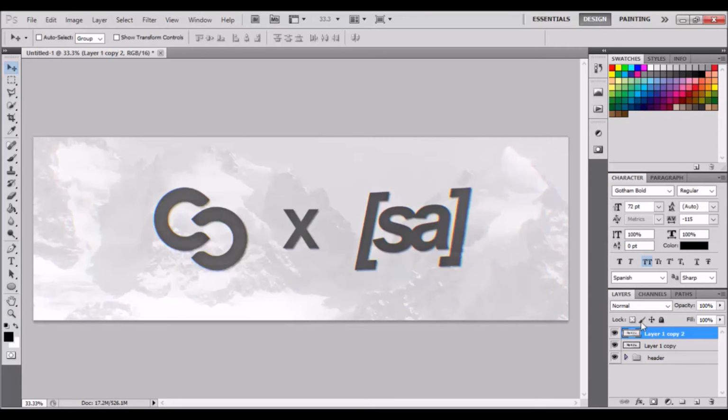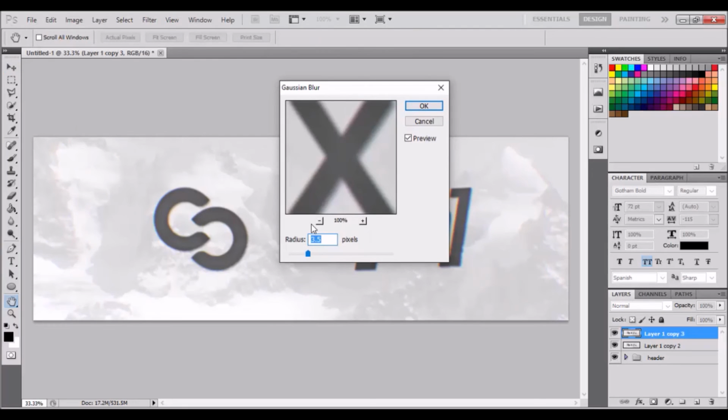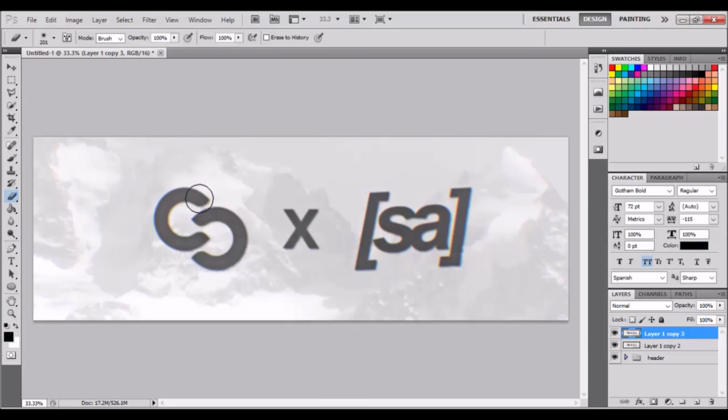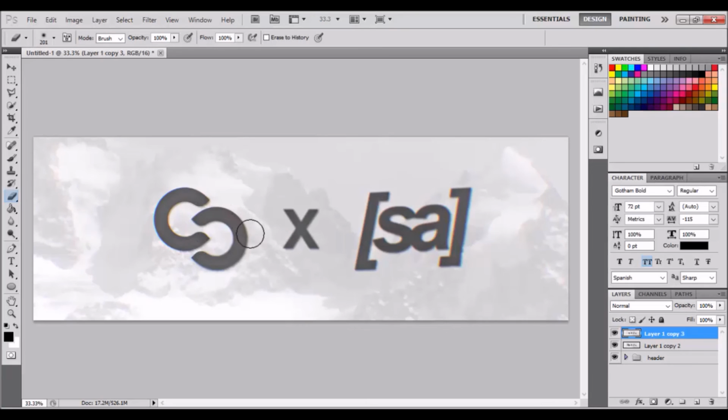Now what I'm going to do is merge these layers, duplicate them, go to Filter, Blur, Gaussian Blur, and set the radius to 3.5 pixels. Then get your eraser tool, make sure it's on 0 hardness, and go around your main focus point and pretty much erase it. So I think I've erased everything. Just set this to 30 and then merge it, duplicate it. I think this is the last and final time.